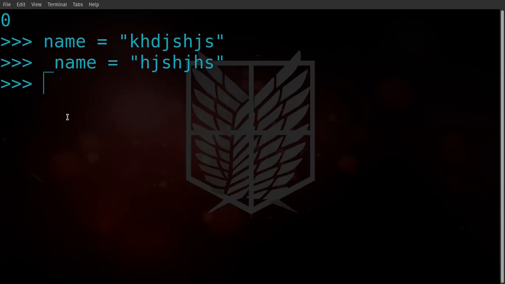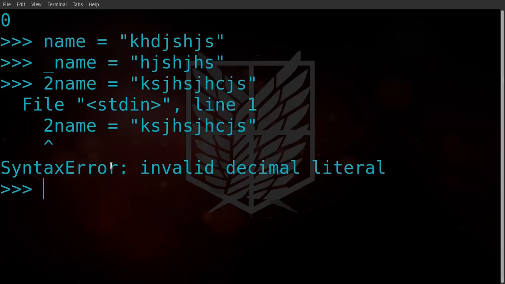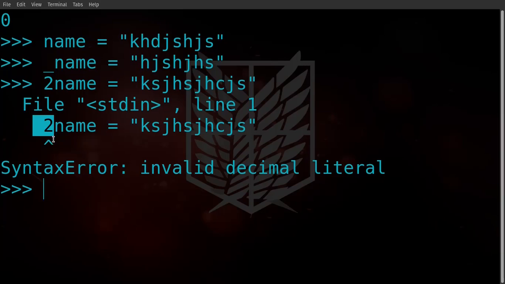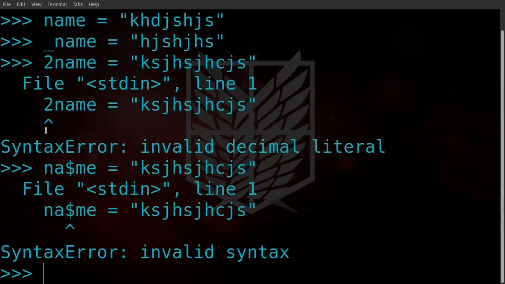Or what you do is, now you want to do something illegal. There's no getting away from this illegal, right? Because you have syntax error. You see, in a shell it tells you this is where the error is. So this is pointing to where the error is, that no, that is not supposed to be there. You can't start with a number. Even if I do this and then I provide the $sign, right? This is invalid. I do hope that you guys get the picture of what was happening.